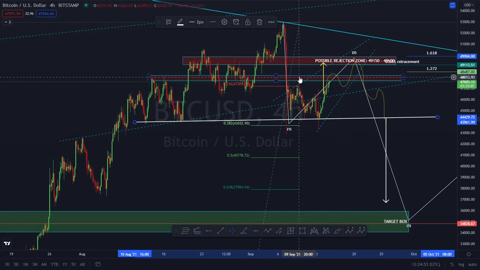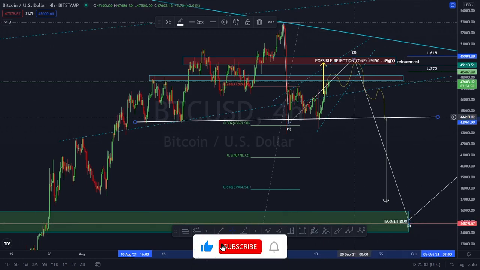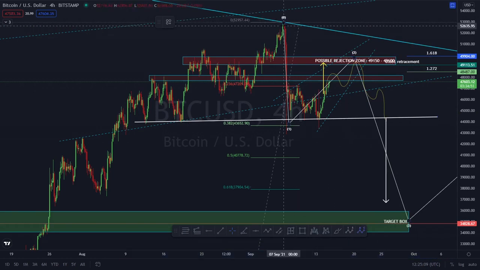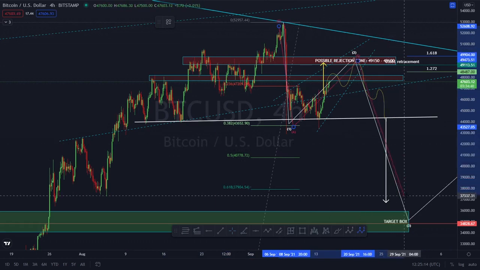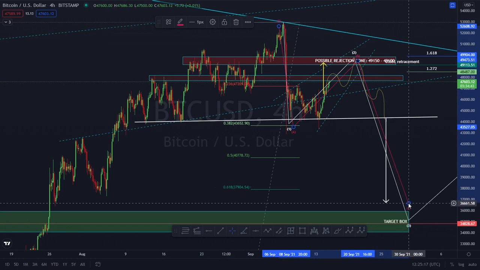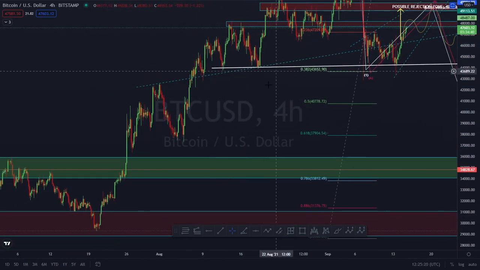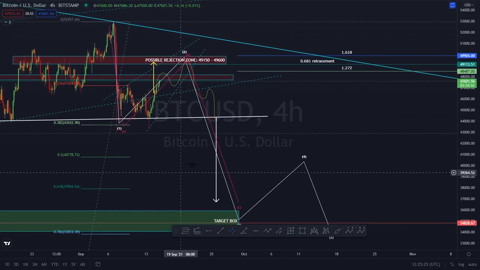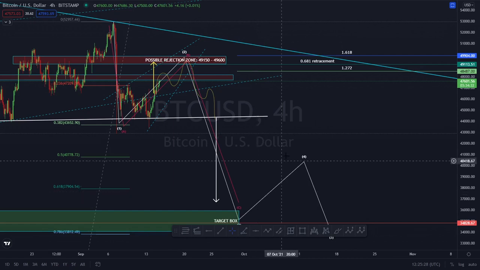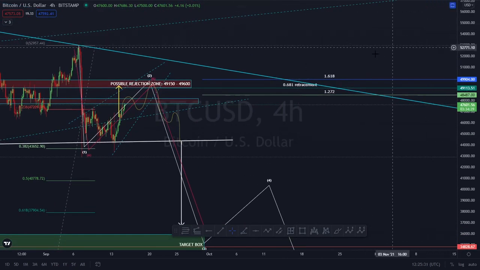Now we can see this as a 0, an origin, a wave 1, a wave 2. Then this dump might trigger the wave 3, or this dump would give us a 3-wave move to the downside. We would prefer it to be a 3-wave move to the downside, because moving into C would mean that this whole move right here was an impulse move. If this is a 3-wave move to the downside, it would simply mean that this is a correction, and then we're probably getting a second wave to the upside.